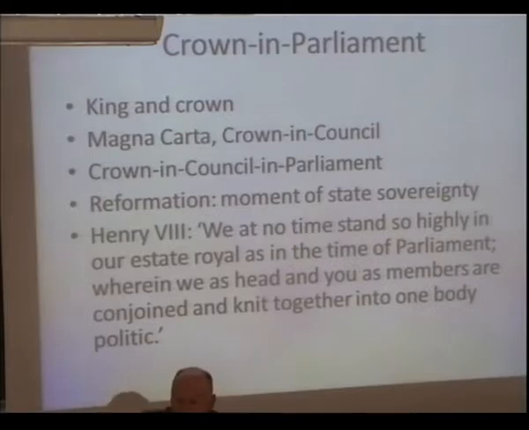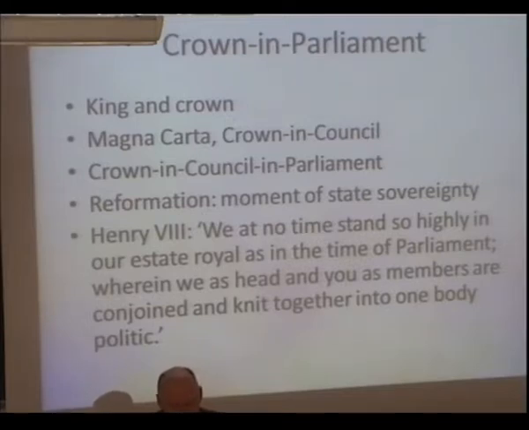The duty of the crown, the office of the king, is to protect, secure, safeguard his subjects. So there's a sense that there's a set of duties and responsibilities that inhere in the office of the crown, and the person who accedes to that office must uphold those duties, responsibilities, and rights.